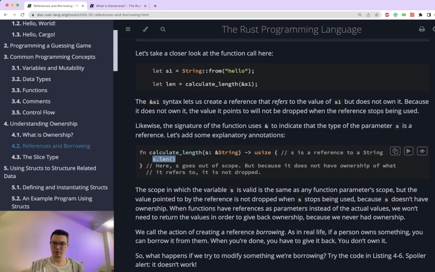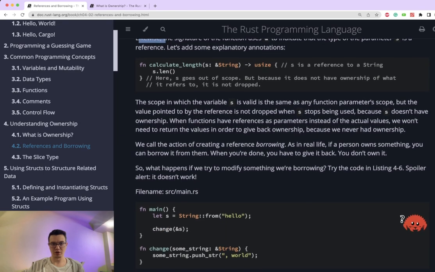So yeah, here, the scope: s is a reference to a String. Here it goes out of scope, but because it does not have ownership of what it refers to, it's not dropped. Okay. Likewise, the signature of the function uses ampersand to indicate that the type of parameter s is a reference. Let's add some explanatory annotation. Yeah, we just read it.